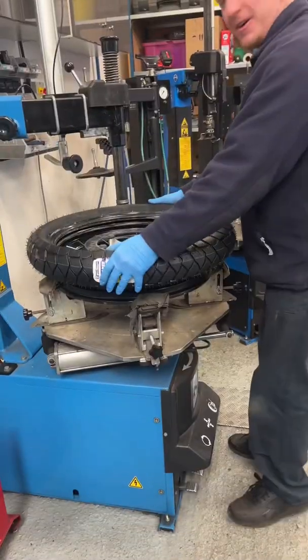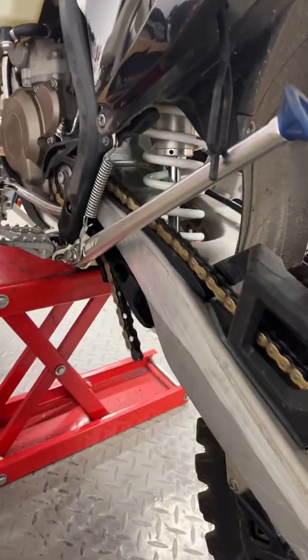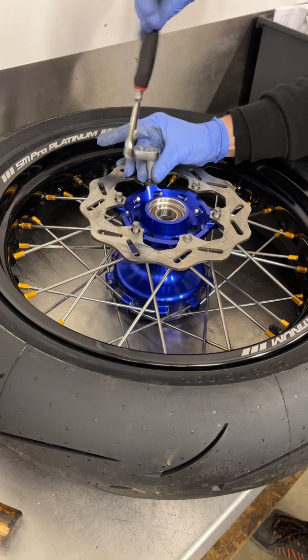This TE300 was in for a Supermoto conversion. I started by stripping out the wheels and getting the new wheels built up. We altered the gear ratio so it was more appropriate for the road and I fitted new tyres and discs.